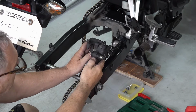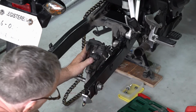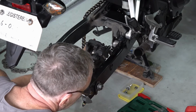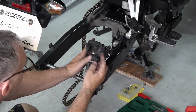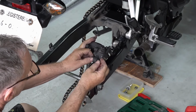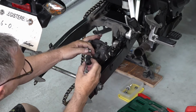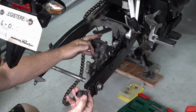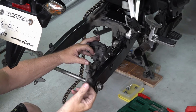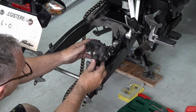But what I want to do is clean off this. I have a new bolt. I'm just going to take it out and inspect it. I have a brand new one. If there's any damage to this boot, dirt gets in there. I have a replacement case.